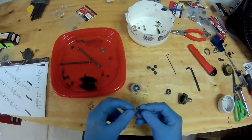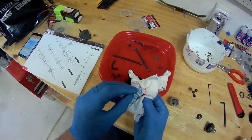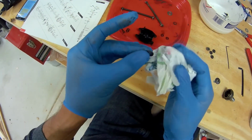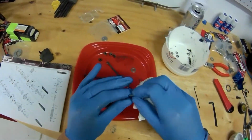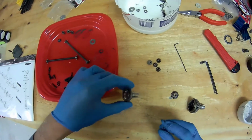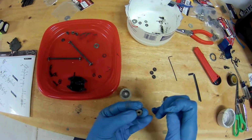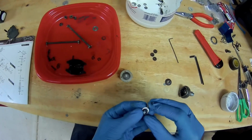Now, I did clean all this stuff with gasoline about a week or two ago. I'm just double checking again just to make sure there's no little crud on it. And it looks good. Okay, so we've got that on there like that. Got my new washer and bevel gear. Like so.